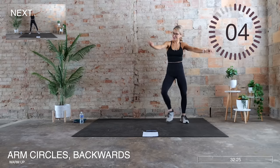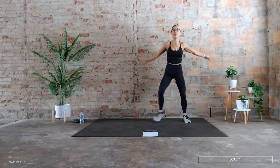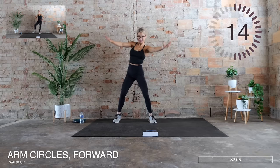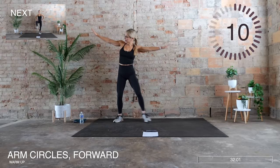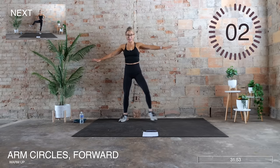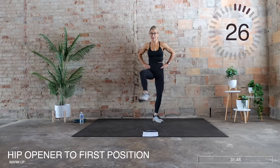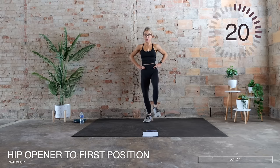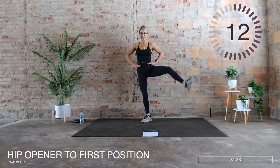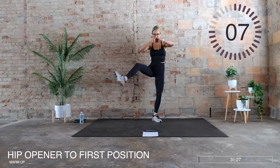Keep the sidestep, switch the arms, bring it forward. Final warm up, hip circle to first position, out and down. Last 3, 2, and 1. Nice work.